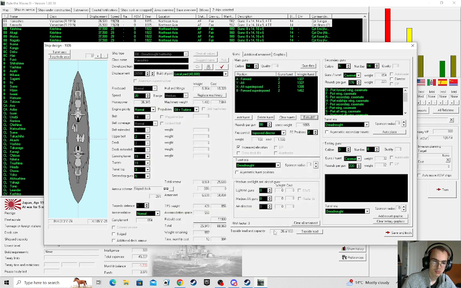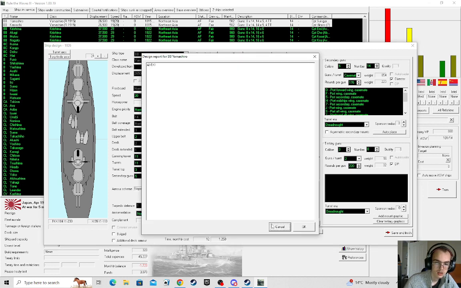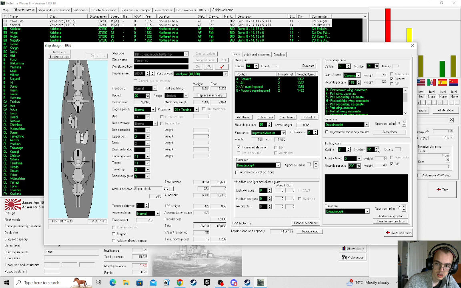I could essentially turn this into a massive heavy cruiser if I want triples. Improved director firing there, and improvement there up to quality 1. Then the 3-inch, it's fine, I just want it in twin mounts, dual purposed, in 20 slots. Ten.